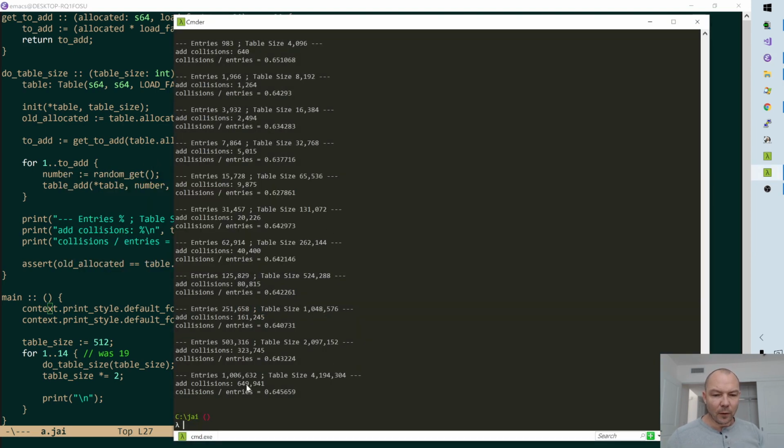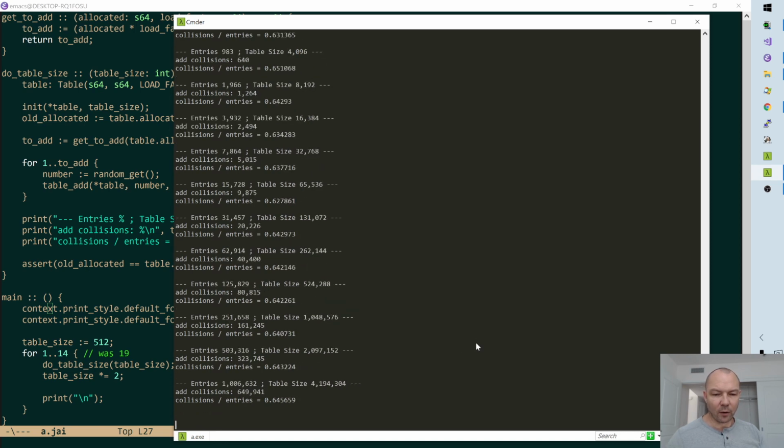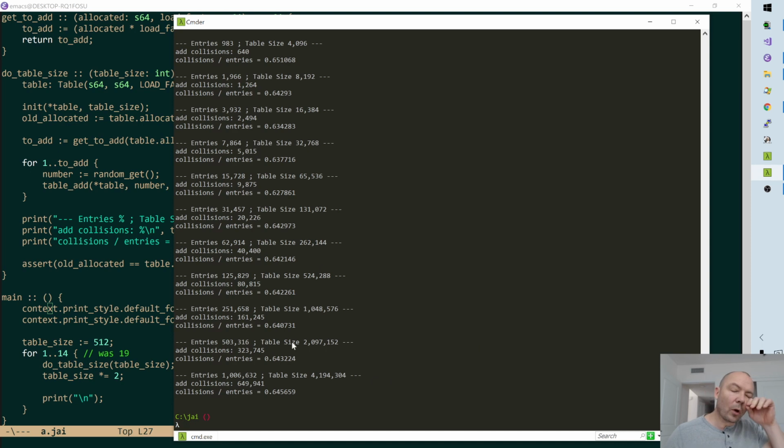Like, this is 649941. Let's just see if we get exactly the same. Yeah. So it's a deterministic random generation. Now I might think, oh, by rolling a different number of them, you get a pathological case, but it's happening exactly at 25 and 50.